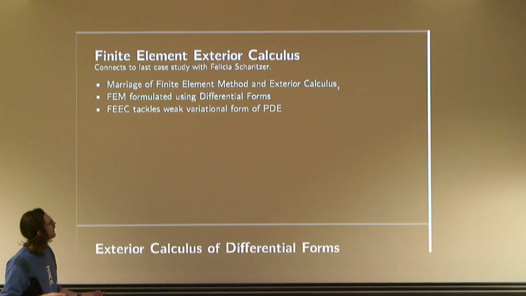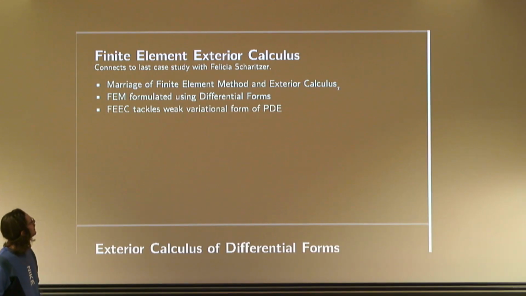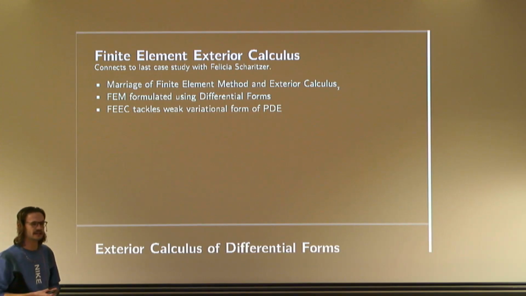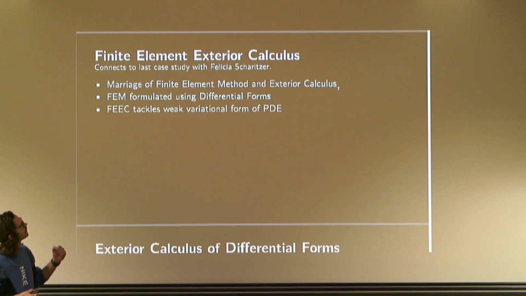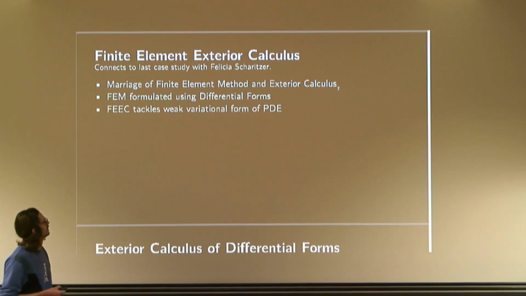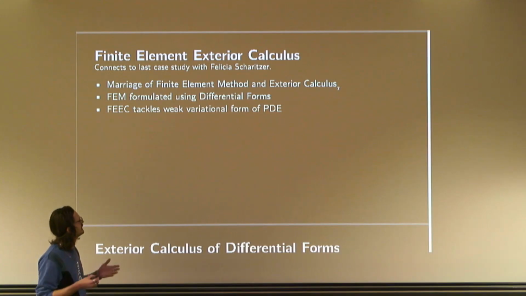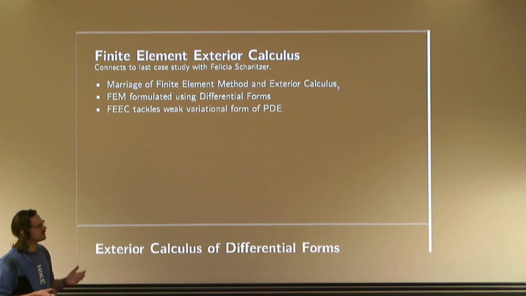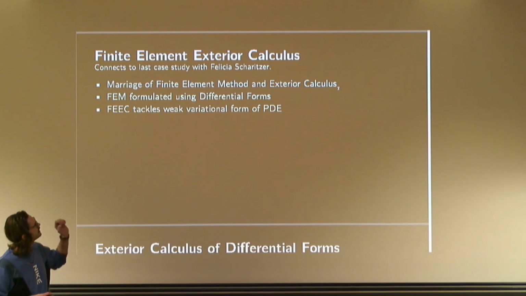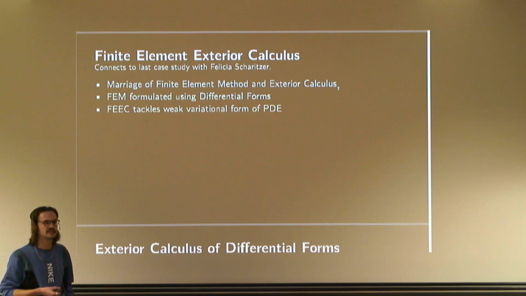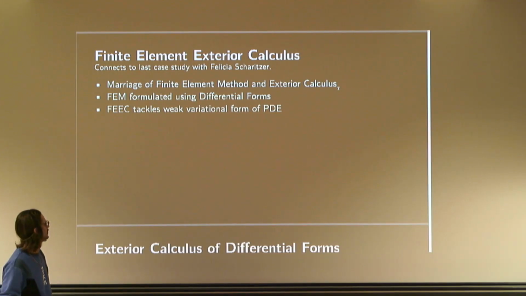I want to talk to you about finite element exterior calculus, which actually is a follow-up on my last case study presentation where I explained discrete exterior calculus. The idea here is once again to solve PDEs with numerical methods by means of the theory of exterior calculus. So we basically formulate PDEs using differential forms. And the difference to my last presentation is that here we tackle the weak variational form of the PDE and not the strong form as in discrete exterior calculus.